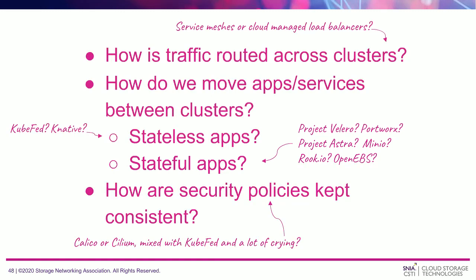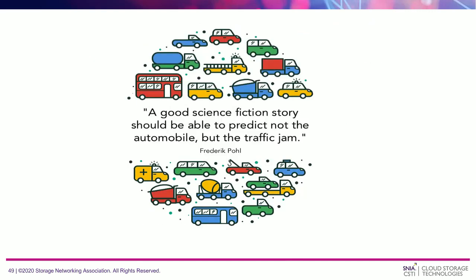Hopefully I've convinced you earlier in the presentation that multiple clusters are worthwhile. And if you know anything about stateful apps, you know that it's hard to think about them without thinking about security policies. It's hard to think about them without thinking about networking and traffic routing. So to some degree, I'm lying to you a little bit by saying we're just going to look at stateful apps, but we're going to carry some of those concerns along with us and at least try to reduce our scope to really just what is involved in a stateful app on Kubernetes. That is our traffic jam scenario that we want to dive into and explore with the rest of this presentation.